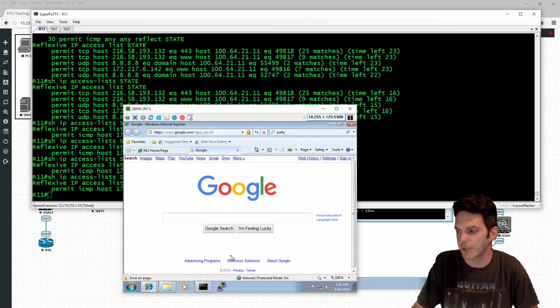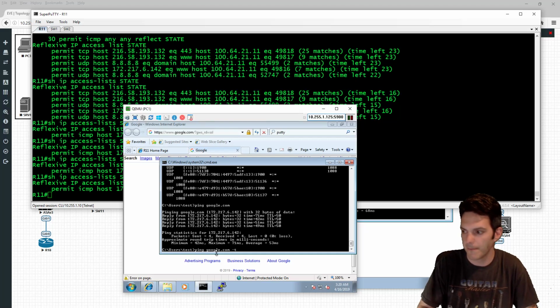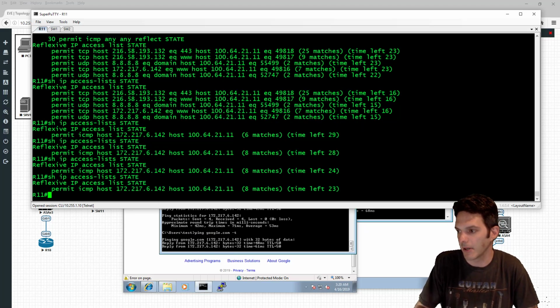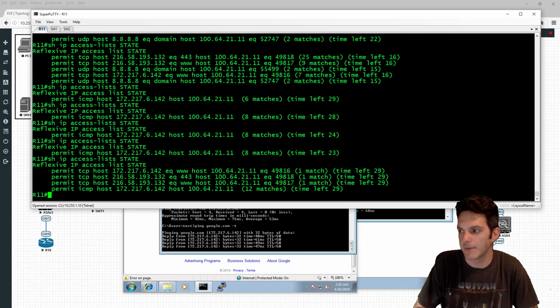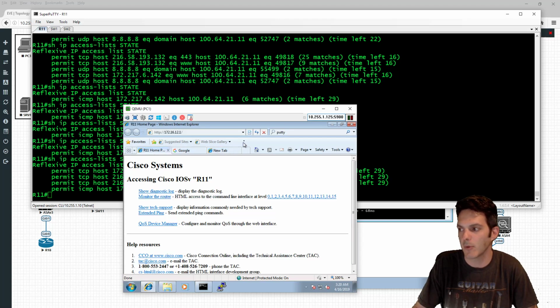Now if I do a continuous ping to Google, -t, and hit the up arrow, we should have some ICMP going out. Now does this affect anything inside the network? No, not at all. It wouldn't need to.